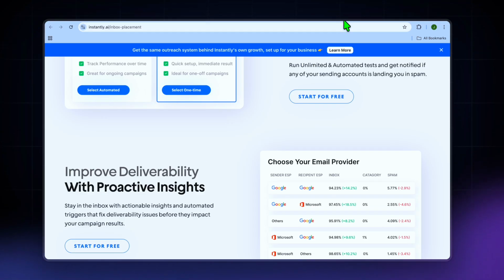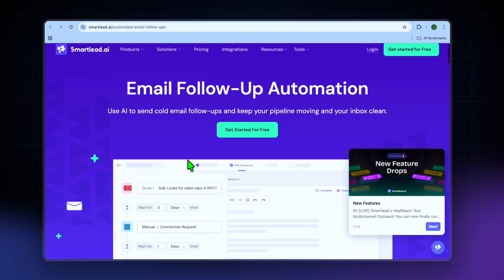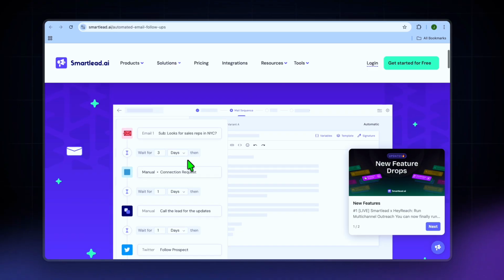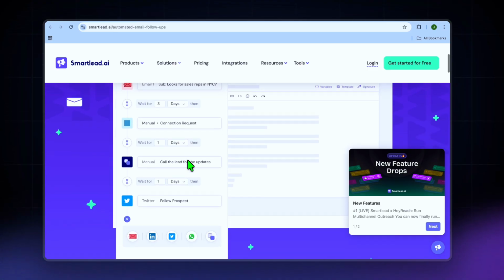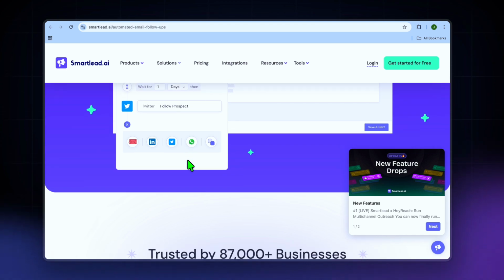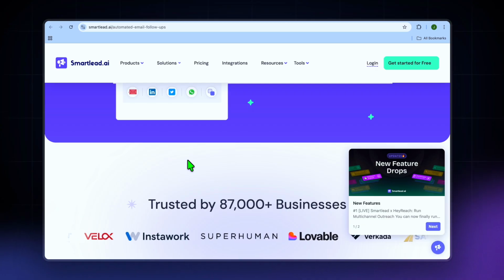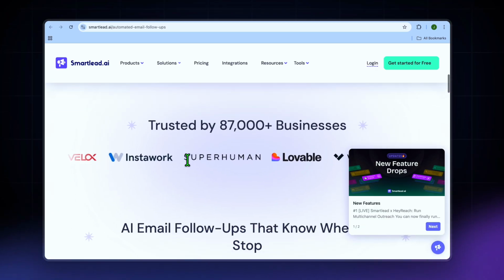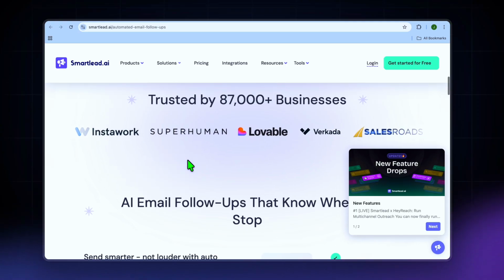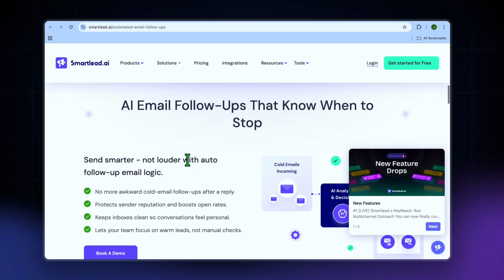And last but definitely not least, I would recommend that you choose Smartlead if you run an agency or manage outbound for multiple brands and you want more control over sending infrastructure, and you care about deliverability and scaling, you want more operations features, and you're comfortable with slightly more setup for better control. Smartlead is best when you're saying to yourself, I'm scaling outbound seriously, give me the control panel.